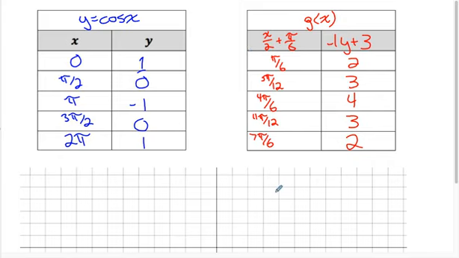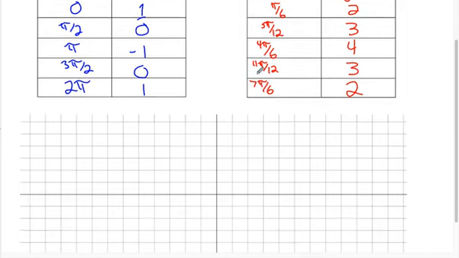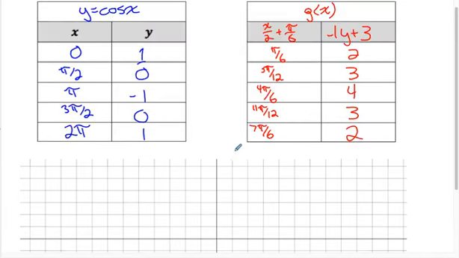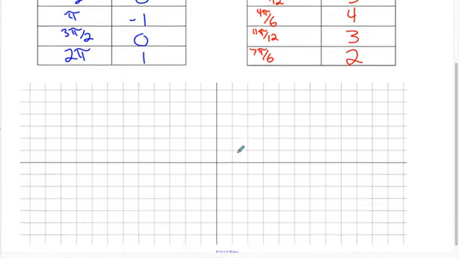What we're going to want to do to be able to graph this accurately is convert each of these to have the same denominator. So let's figure out whether we want it to be a denominator of 6 or 12. If we want it to be 12, well, this is 14 pi over 12. So do I have 14 tick marks available here? 1, 2, 3, 4, 5, 6, 7, 8, 9, 10, 11. I don't. I only have 12. So I'm not going to be able to go up by pi over 12. I'm going to go up by pi over 6 because I would only need 7 tick marks. 1, 2, 3, 4, 5, 6, 7. Good. So I'm going to go up by pi over 6.